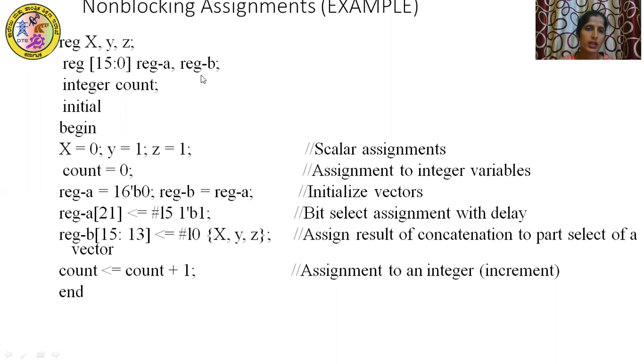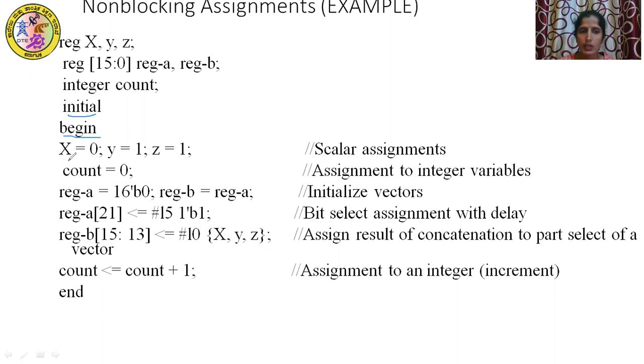So register A and register B are declared as 16-bit registers, and count here is declared of type integer. We have used the keyword initial, and since we have more than one statement, we need to enclose them between begin and end.